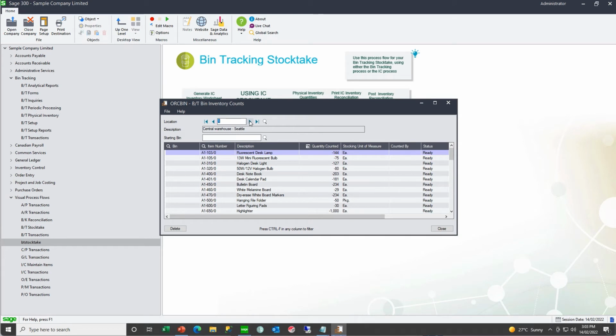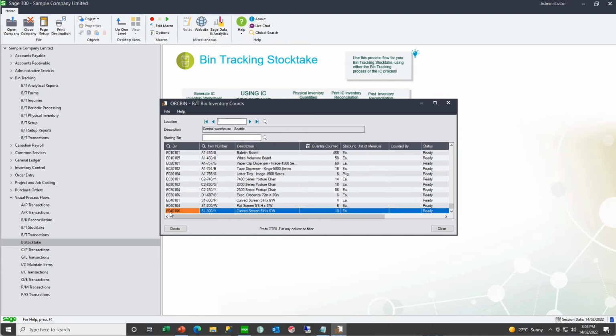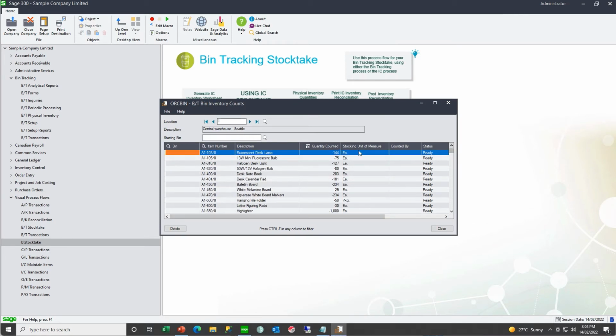It will put all the items that were on the IC worksheet into the BT worksheet, and it'll include the item per bin quantities plus any cases where IC is over or under bin tracking.